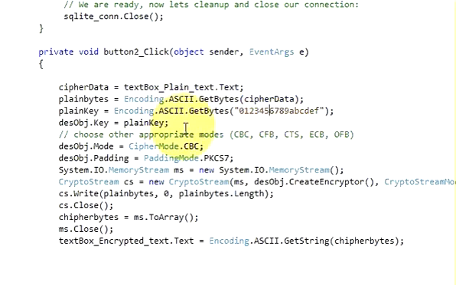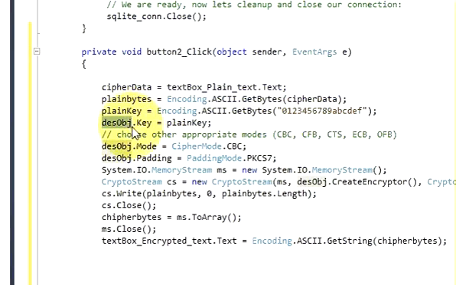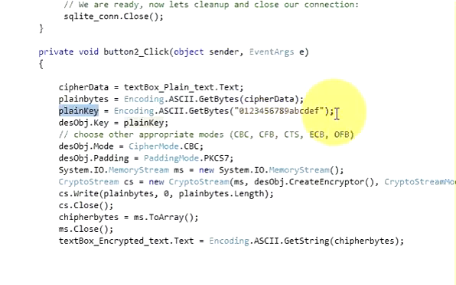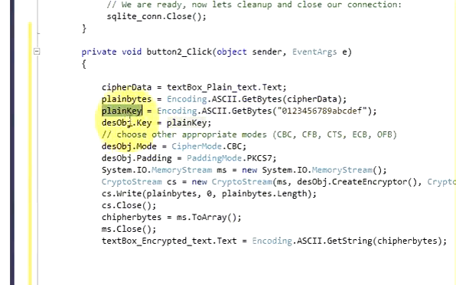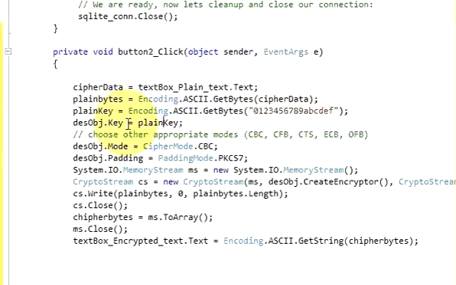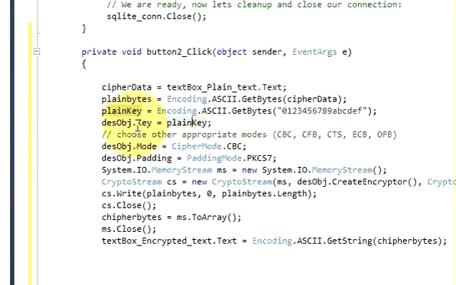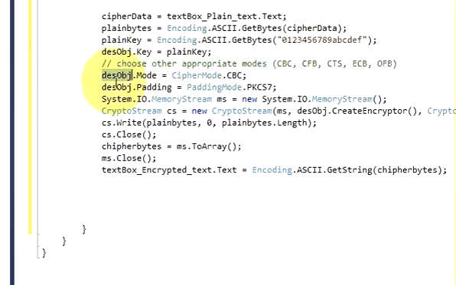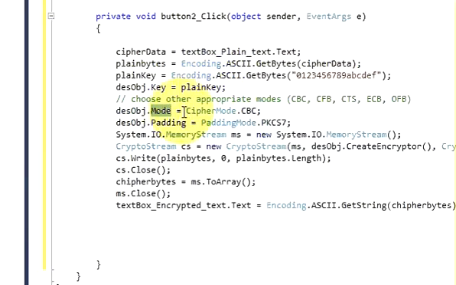Okay, and then write DES object, which we have declared above, dot key is equal to plain key, which is this variable. So we are passing the key into the object from here. In the next line write obj dot mode, which is the mode for encryption, is equal to cipher mode dot CBC.